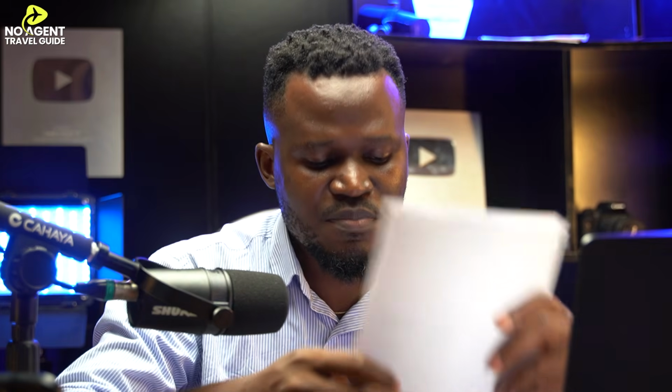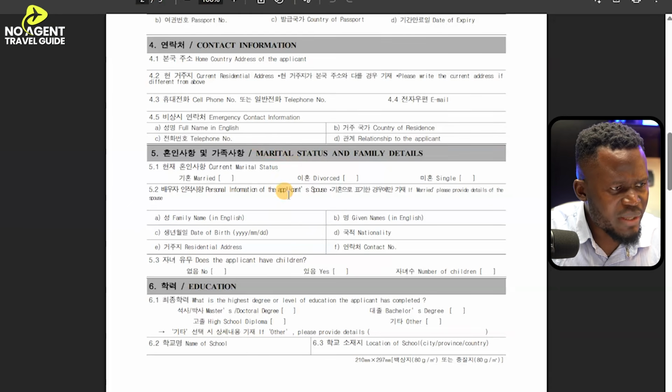So they tried calling me when my visa was ready. They tried calling me. They couldn't get to me. My phone wasn't going through. My mom then called me and said that she got a call from Korean embassy saying that I should come and pick up my visa, right? So that's probably why the emergency contact is very important, right? So the next day I went there and I picked it up.